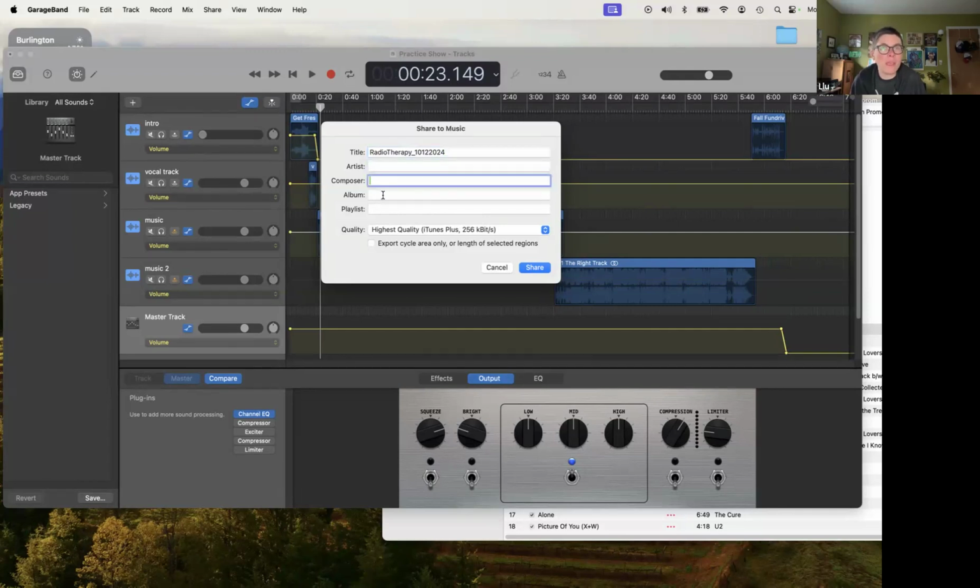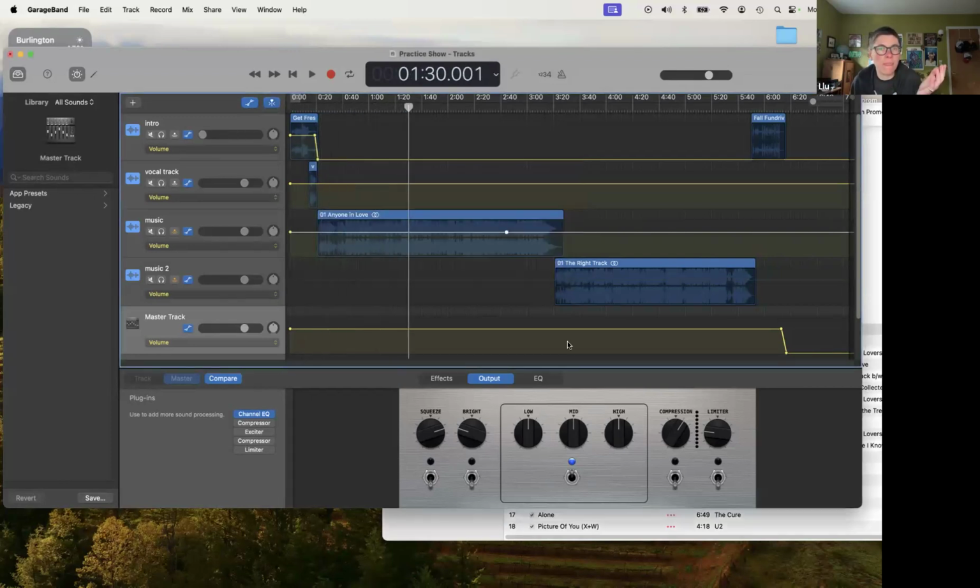You leave everything else blank. We don't need genres, we don't need albums, we don't need any of this other metadata. We just need the title, which will essentially be called the song title when it gets over into iTunes. This is what the standard piece is going to be. So Levi O, Levi K will remind you of this as you're getting closer to your first show, but this is basically the naming protocol. It's your show name with no spaces in between it, an underscore, and then the date that it's supposed to air. Then I hit share.